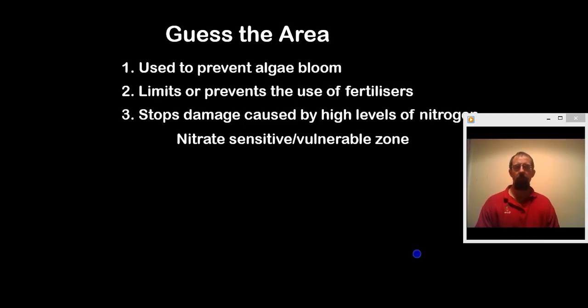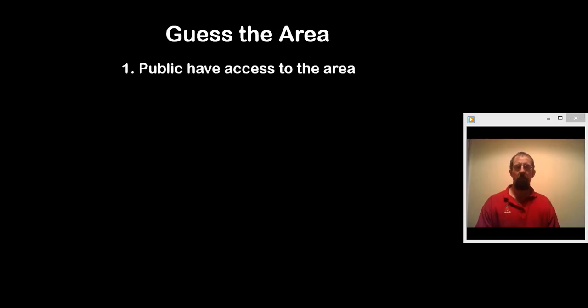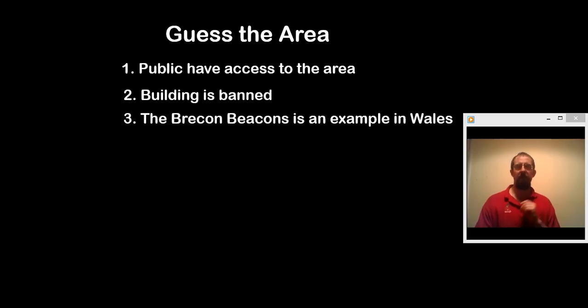So then finally, public still have access to the area. Building there is usually banned. The Brecon Beacons is an example in Wales. And this one is the national parks. So there you have it, the difference between conservation and preservation, and the special areas that we set aside in order to promote preservation and conservation.